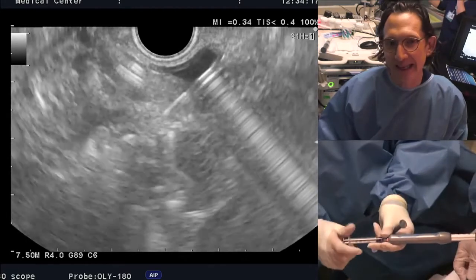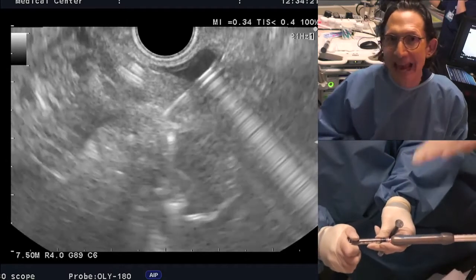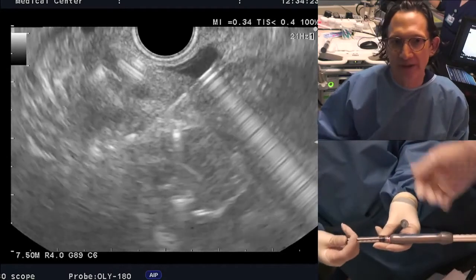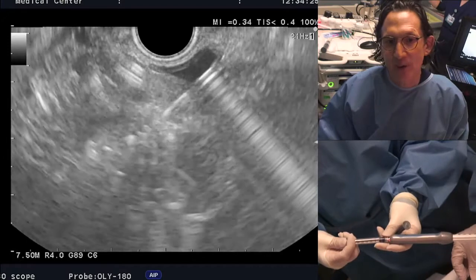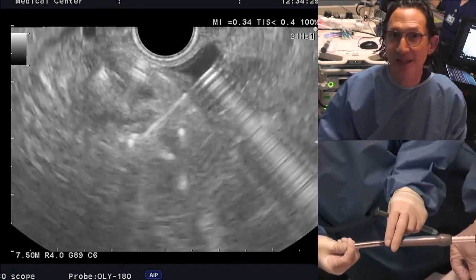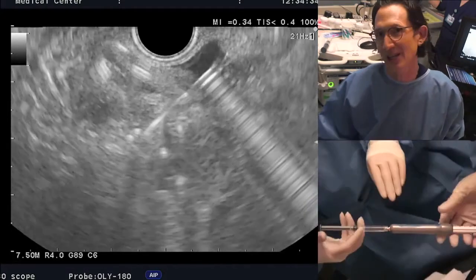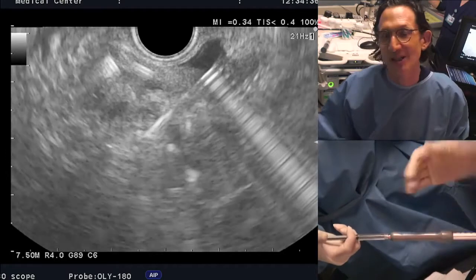So ironically, we've put the radiologists, who we've learned from and whom we have to thank that we're able to do all of these things today, out of business. So that's a big thanks to them, isn't it? But it's for the best for our patients. And of course, the radiologists have moved on to other things.